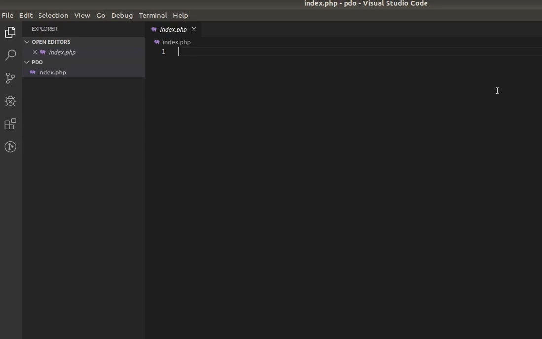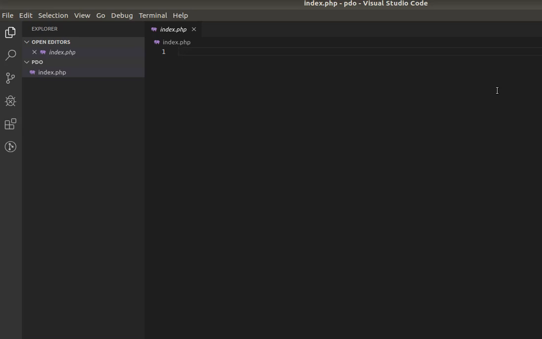PDO stands for PHP Data Object. It's a procedure we can use to work with databases and PHP code. PDO is somewhat like an advanced part of programming with PHP. You can make use of PDO and integrate almost 12 different types of database at the same time, while MySQLi can work with only MySQL database. So let's get started.